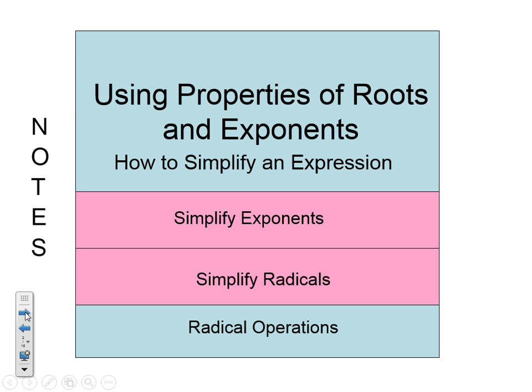So this is what that little foldable should look like, and take a minute if you didn't do so already to write your little headings in there on how we're going to organize this. We're going to be using properties of roots and exponents to simplify an expression. Underneath that are three subcategories. We're going to simplify with exponents, we're going to simplify radicals, and we're going to use some radical operations. So those go on the little tabs. Today our focus is going to be just this part, simplifying exponents.